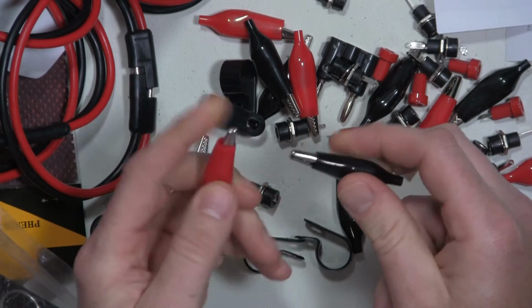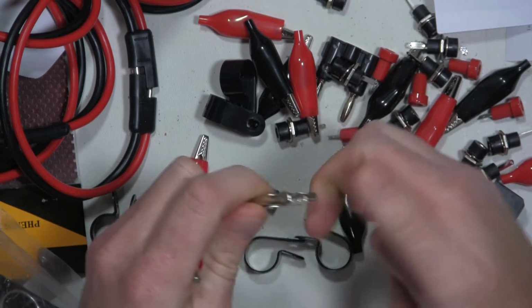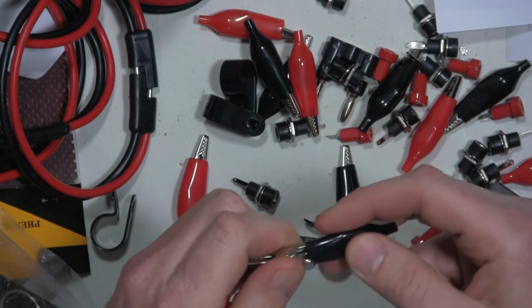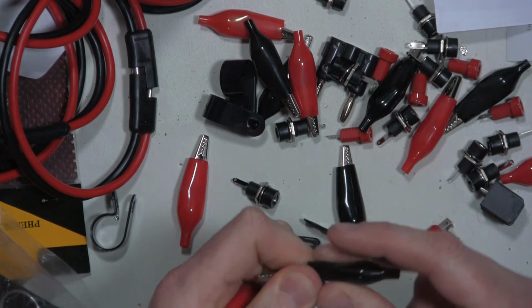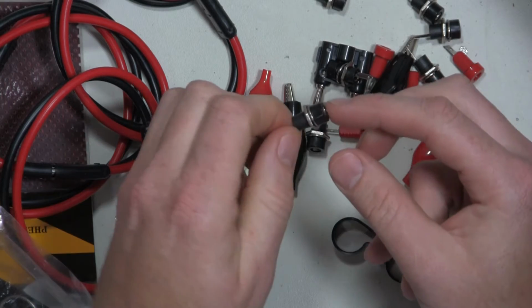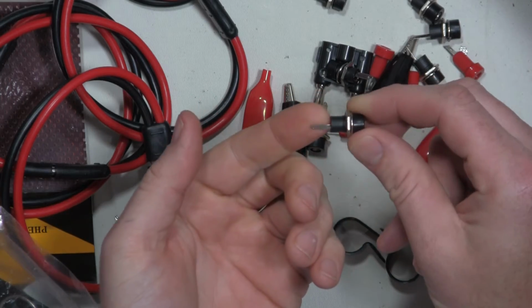I got these alligator clips that allow you to crimp and solder wire directly to them. Got a couple different projects for these. I may even use a couple for this project as connectors for the terminal blocks to allow you to connect to your power supply. Found some of these banana connectors as well too. They have a very low profile and they're insulated all the way through, and then they have the ability to solder your wire directly to it.